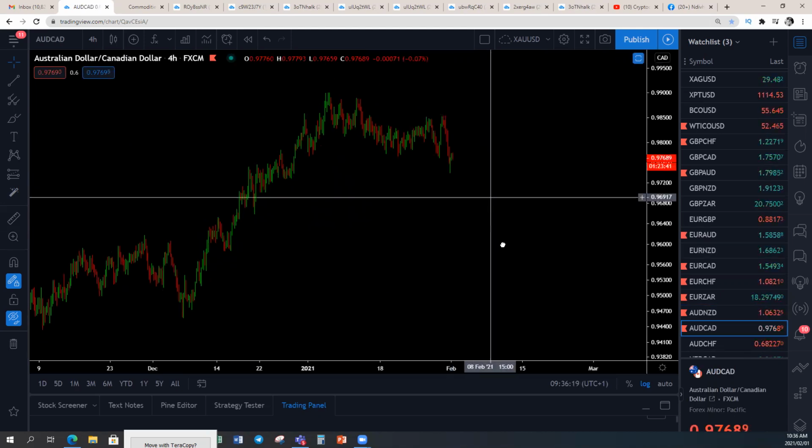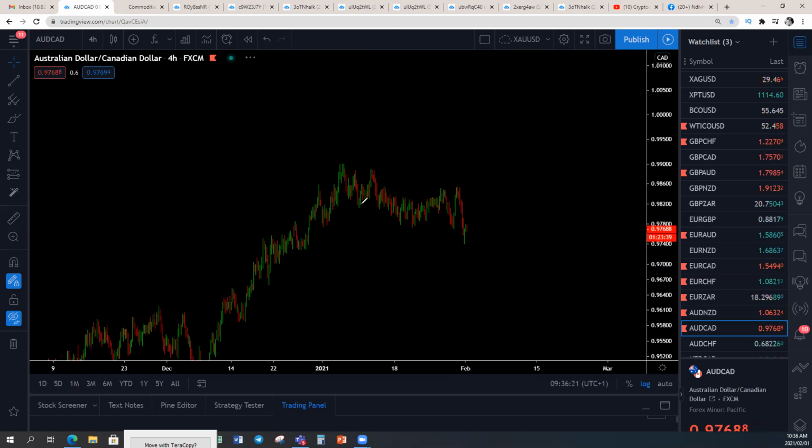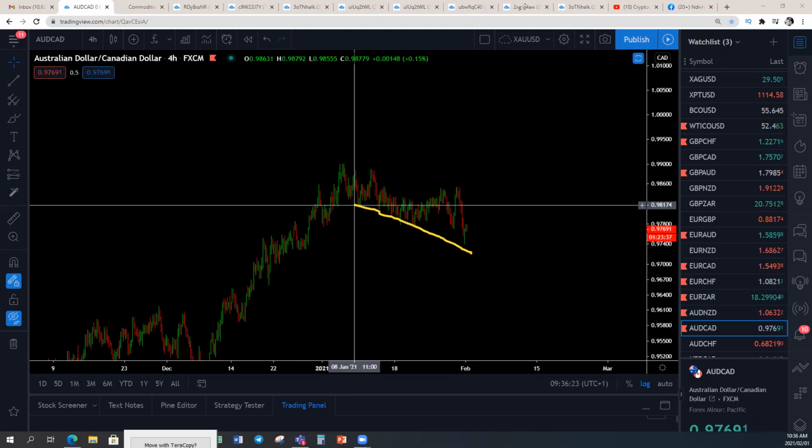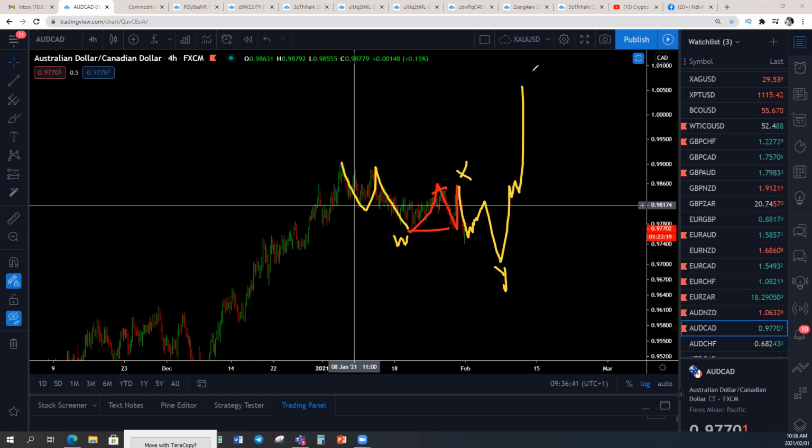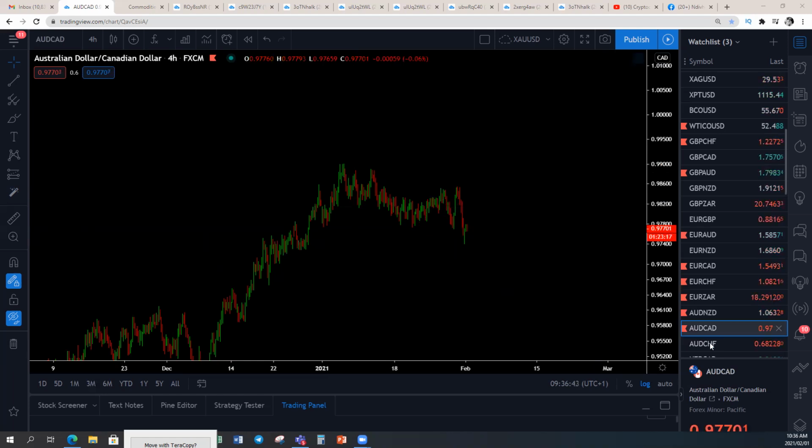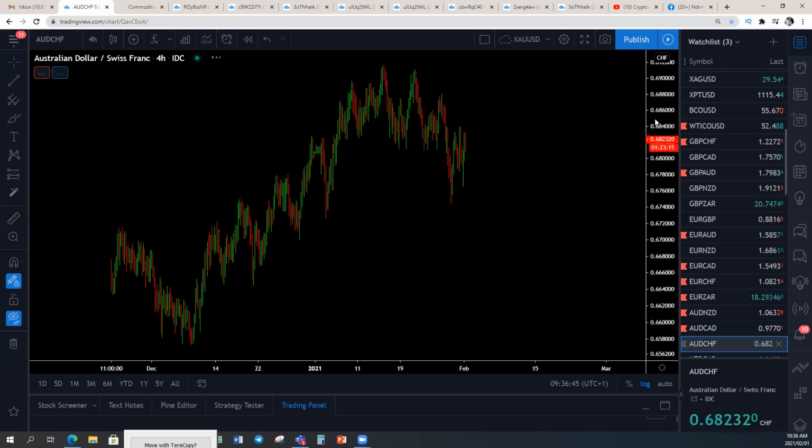Aussie CAD is making a correction, just like Aussie US dollar is making the corrective structure here. That's the corrective structure we are looking at here. So we have made 1, 2, 3 waves here. We also made another 1, 2, 3 waves here. So we're seeing Aussie CAD make this structure. We should see another pullback to make another corrective structure as follows. Then we'll look for resumption of the move to the upside when the Aussie resumes the strength to the upside.